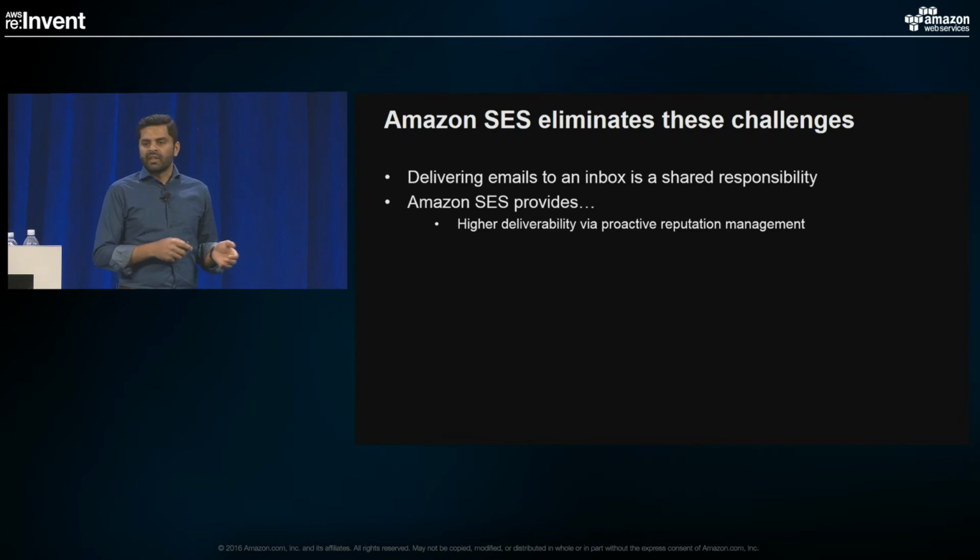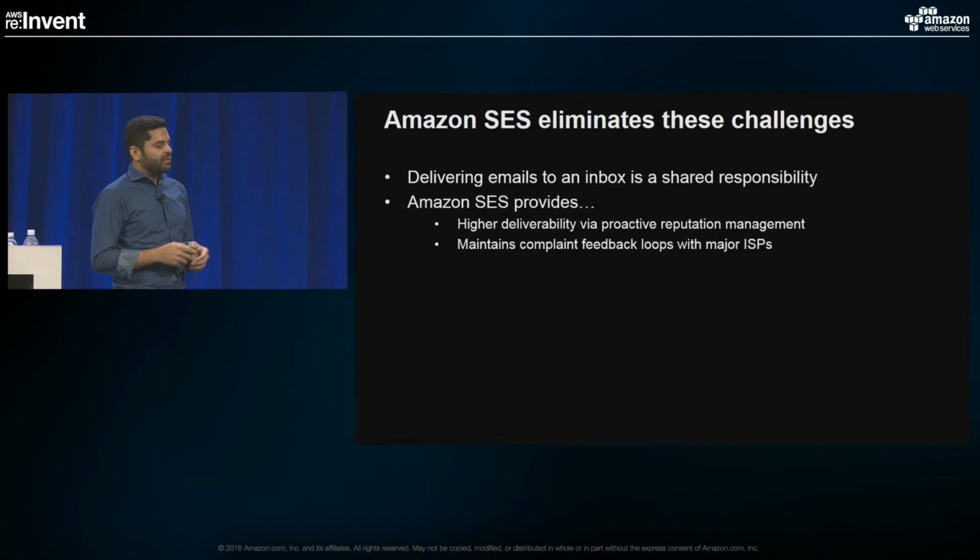Before the email sends out, we scan the emails for spam and malware, and we don't send those emails to the ISPs before it touches our outgoing mailbox. Because of that, ISPs receive very high quality emails from us, and they trust us as a valued sender. That increases the deliverability for you. And SES maintains a compliant feedback loop with major ISPs. We give that to you, which we will see in some fine granularity about compliance, the bounces, and also the delivered metrics.